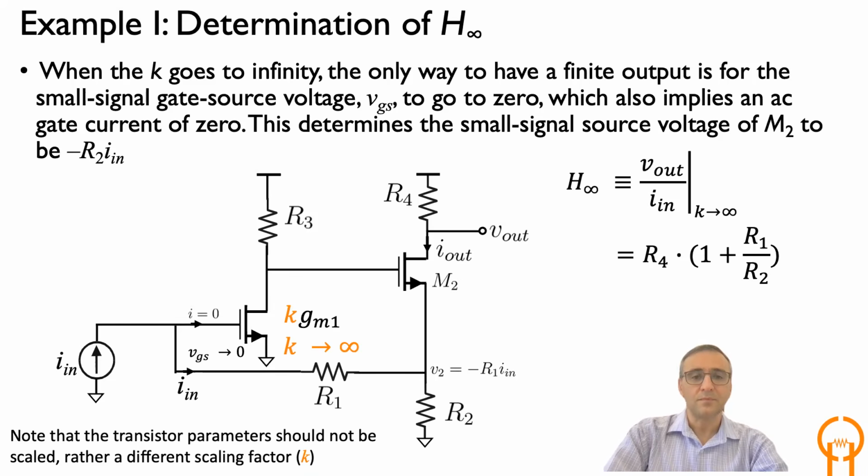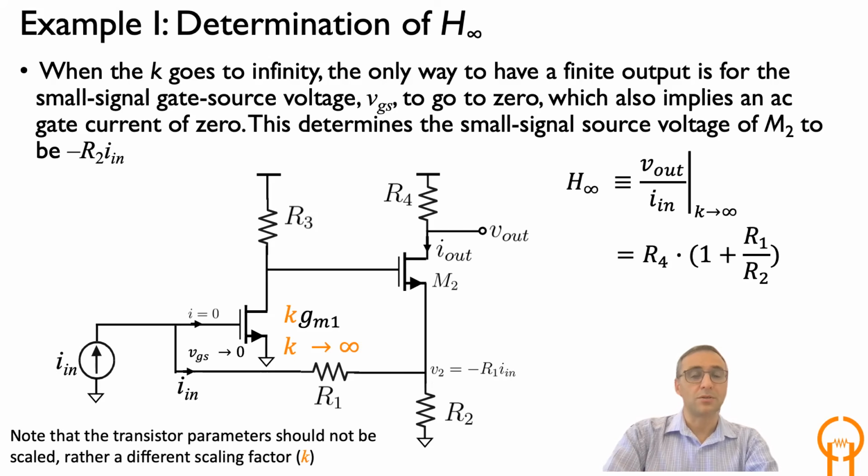So let's pick, for example, the transistor M1 and scale its gm by a factor of K. So it becomes K gm, right? In your mind, you can think about the pi model in there. Now, for you to have a finite output voltage, the gate of M2 should be finite, which means that the drain of M1 should be a finite voltage. And the only way to get a finite voltage with an infinite K in the product K gm1 V_pi, or VGS in this case, is for VGS to go to 0.